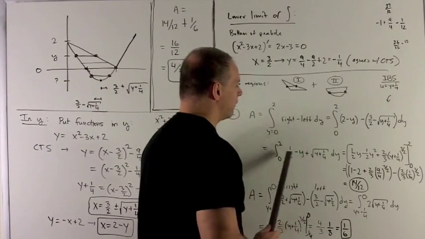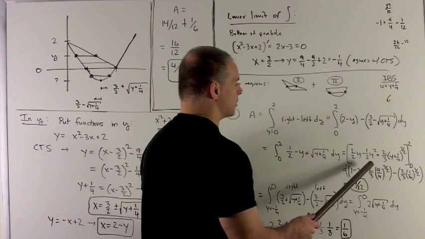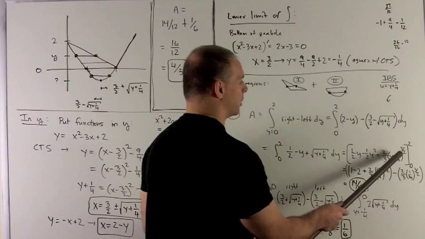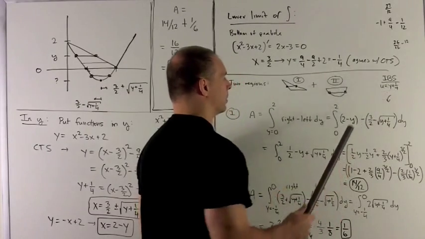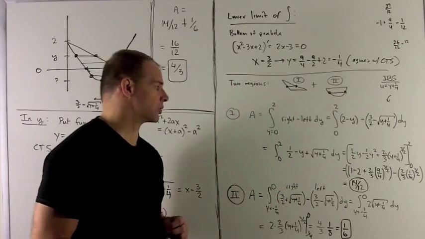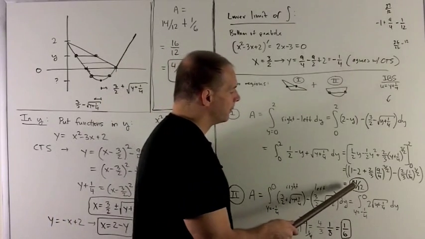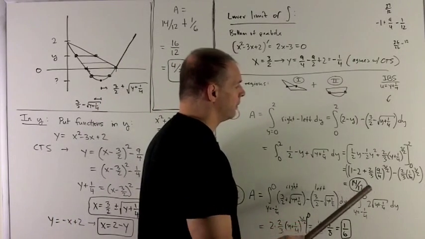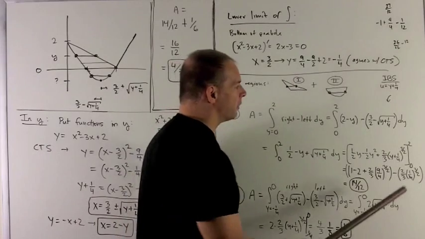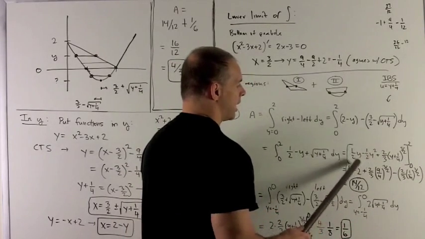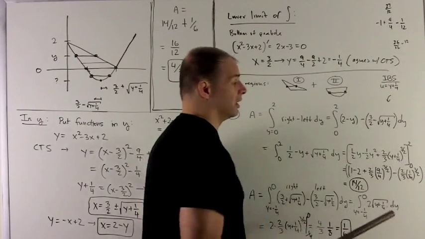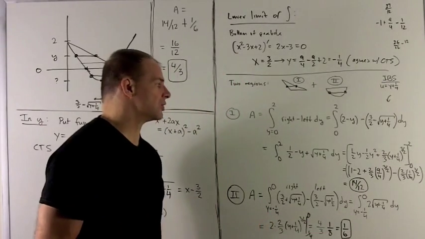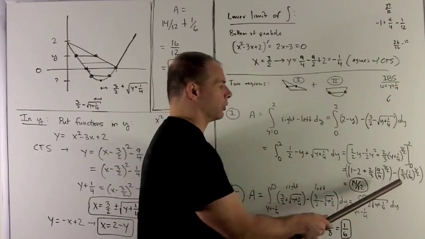So I take my antiderivative, a half y minus a half y², plus 2/3 (y + 1/4)^(3/2). So that's going to be gotten just by substituting out the y + 1/4. Follow your nose. What comes out? It's going to be 14 over 12. One thing to note is you need to be careful. This 0 here is not going to contribute to these terms in the front, but this last term, the 0 goes in, and 0 is not coming out. So you just need to be careful with that, or you'll lose something.